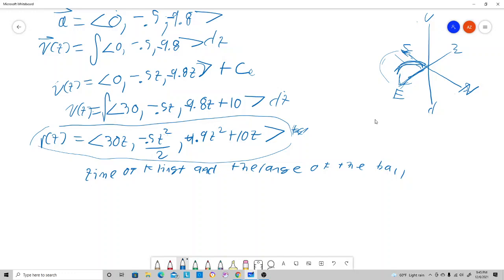Okay, so maybe the first thing that we want to see is how long it was in the air, you know? So determine the time of flight. All we've got to do is find when this thing is equal to 0, and then find how high it is at that particular time. Then, because it's symmetric, we can multiply it by 2.